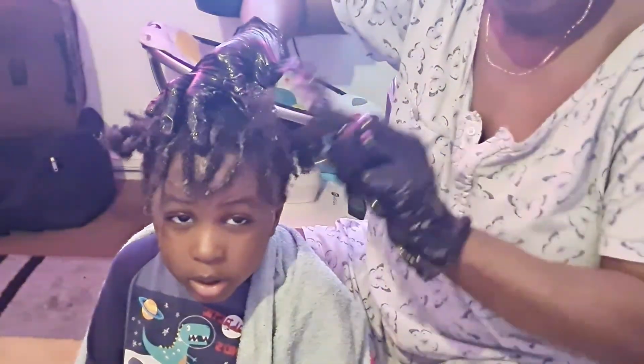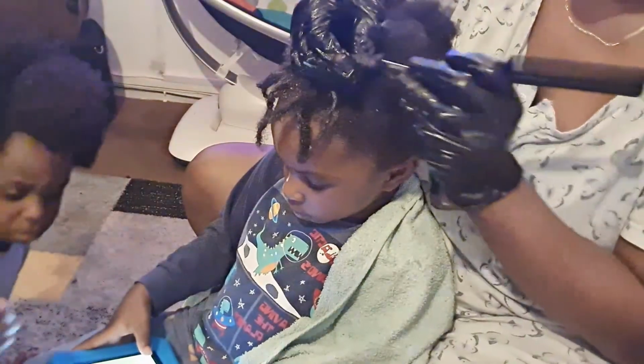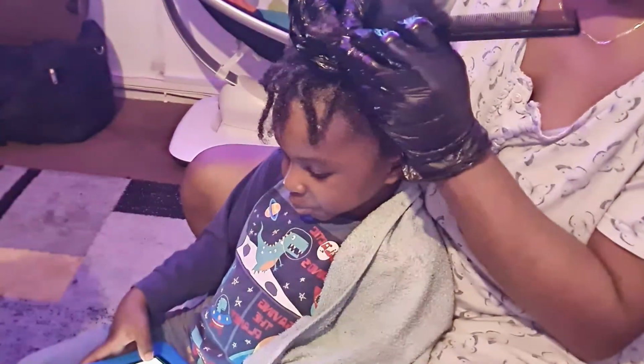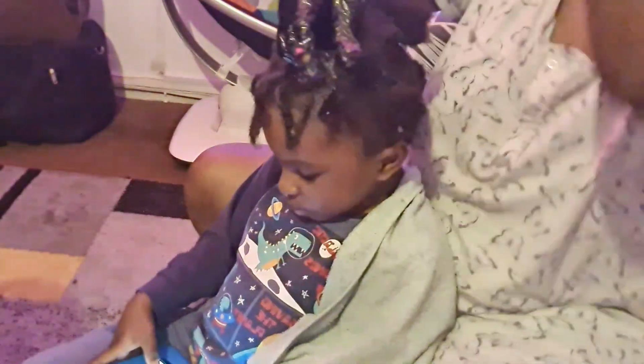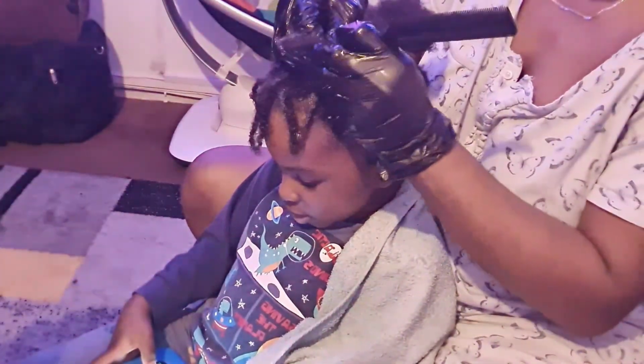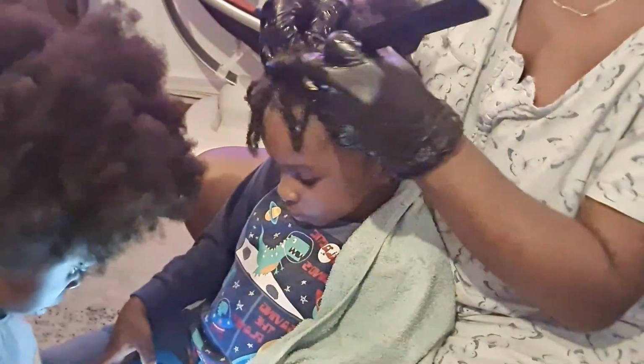Depending on how long your dread is, you can definitely unlock it, and it will take days, it might even take weeks, but for him it took me just 2 days, and in total I spent about 8 hours to unlock all his hairs. So this is the way I unlock it with this pin comb. I don't know what to call it, but I call it pin comb. Pin tail comb. Yes, pin tail comb. You need that definitely to unlock your hair, and some detangler combs. Yes, you need it.